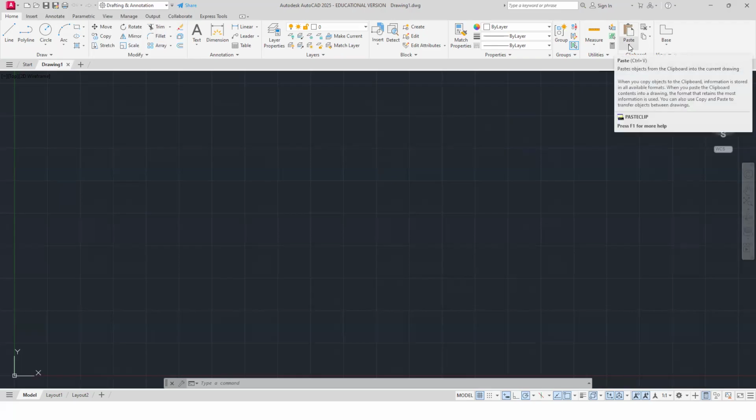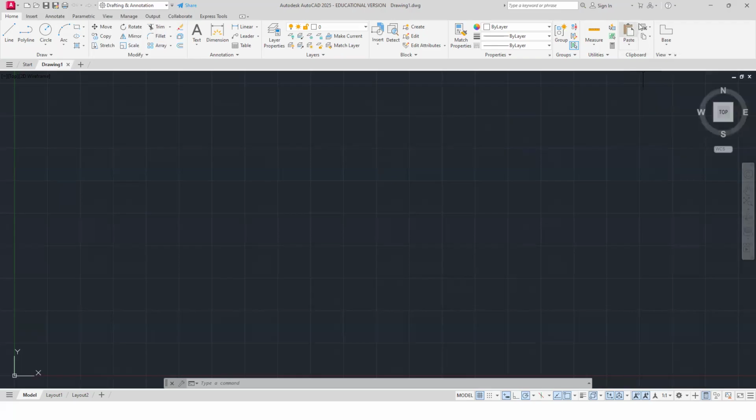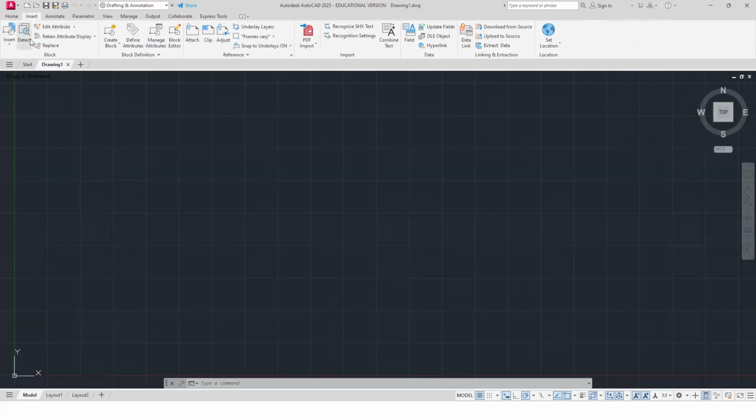Sometimes I bring imagery in and I trace it, and so I might do that from here. And then I can change, yeah, I would say my view, I don't change till I'm in the 3D world a little bit. So all of these tabs will change, right? If I go to the insert tab, I have a bunch of different functions that are associated with insert.